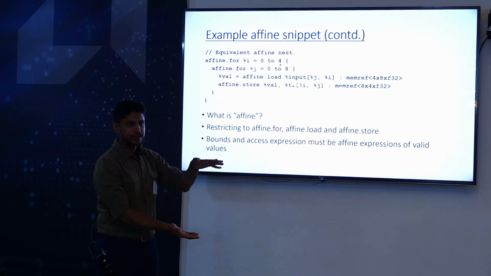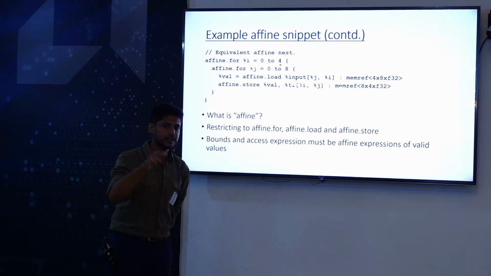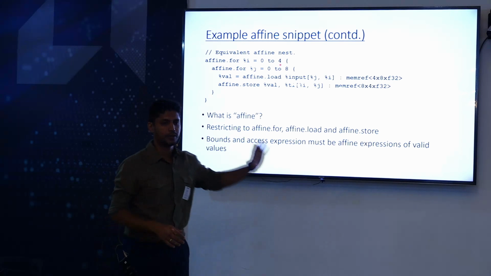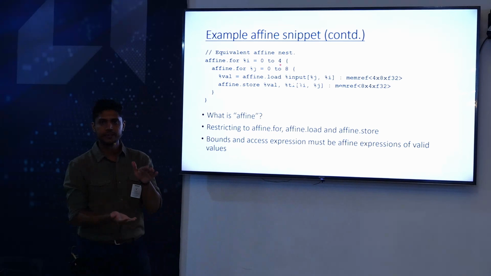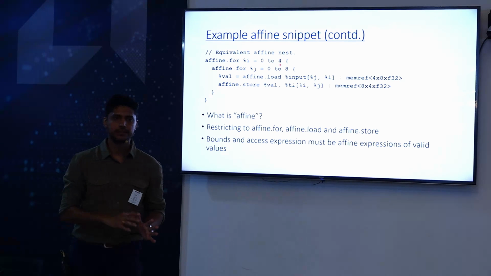Whatever remains inside, let's say there is an SCF for, and you load from some location inside, that is an SCF load or memref load. You cannot say it exactly comes from this location. You will not be able to reason. So you can assume the worst case, that this can be anywhere from 0 to, in this case, 4 or 0 to 8. So analysis will have to stop. But in most of the cases upstream, if they see that there is a non-affine loop or non-affine construct inside, they give up. They just say, I cannot process it, so I'm not going to process it.